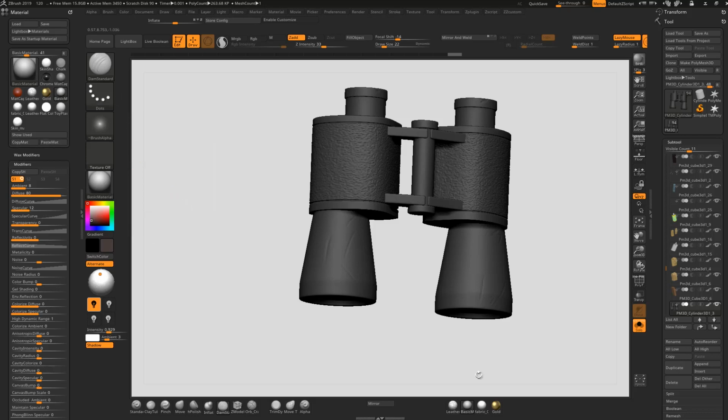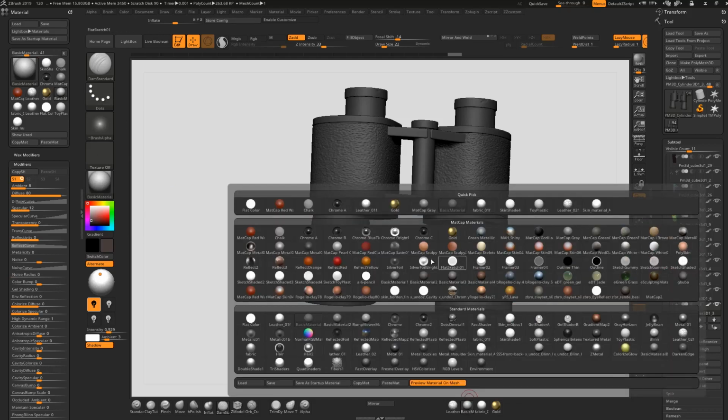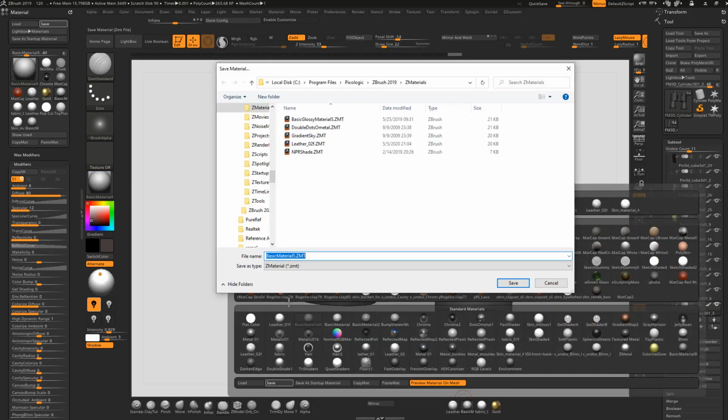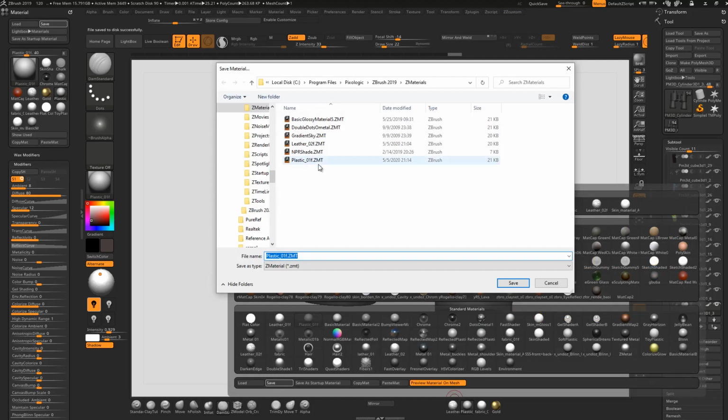So copy material, then go to some of those here. For example, silver something, and paste material. Now we have it, and now base material 5 is this. We'll save it as plastic. We will use it, this plastic, for some. Where am I saving it? Oh, yeah, and the leather is here also. I don't want it here, I want it in my folder, but whatever. Plastic 01F, we'll name it. Let's try with big letter P because it will be more easily recognizable. Then we go here and save, and then we get plastic and leather.